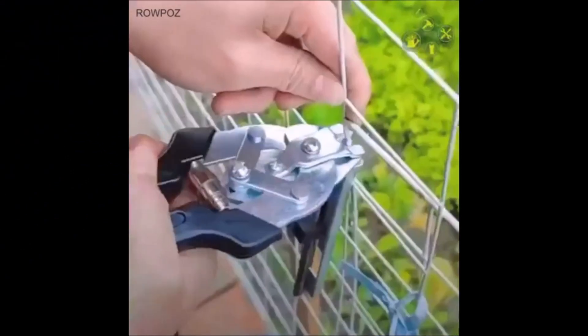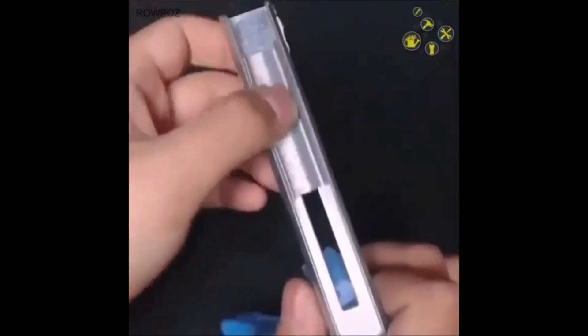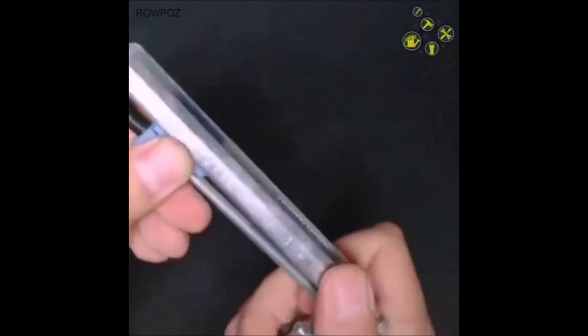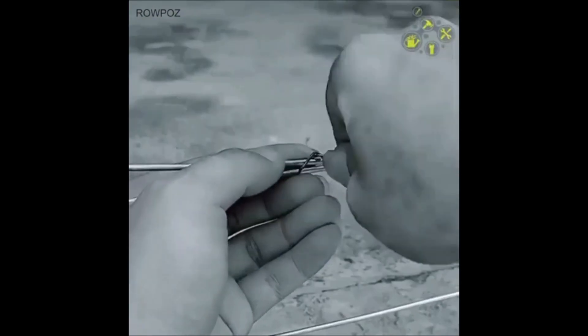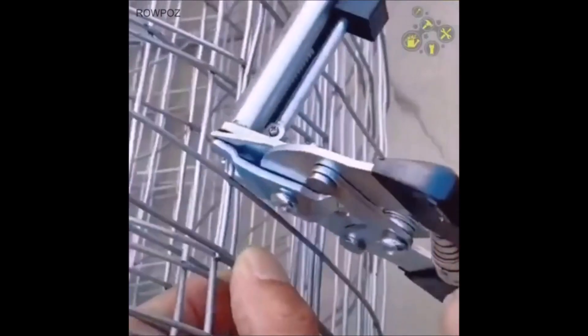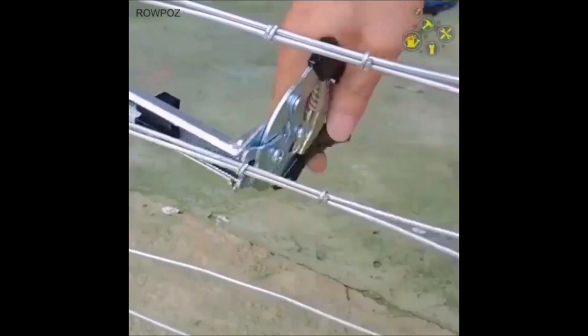The Type M nail ring pliers are a must-have tool for building and repairing DIY cages. Made of stainless steel, these pliers are highly durable and perfect for fences, poultry cages, bird cages, and more. Their automated stapling design ensures efficient work, allowing easy insertion of metal rings to fasten the fence together with a simple clamp. The ergonomic handle provides a comfortable and anti-skid grip, facilitating quick assembly of bulk mesh for bird or rabbit cages, fences, and various projects. Each set includes 1200 M nails, streamlining construction with the automatic nailing design. These versatile pliers find application in repairing or installing pack cages, wire mesh, bird cages, plant cages, DIY decors, traps, and beyond.